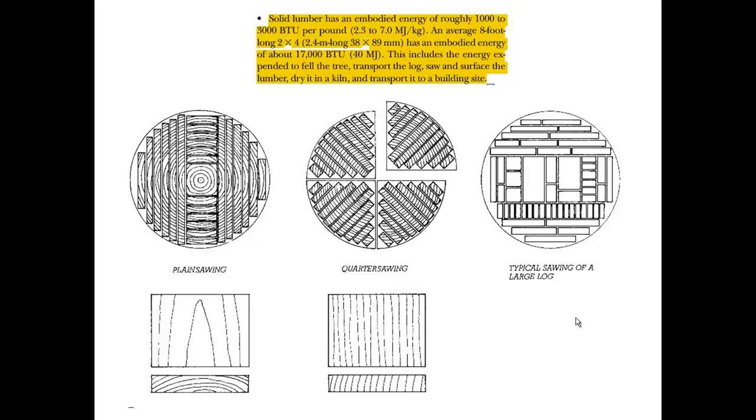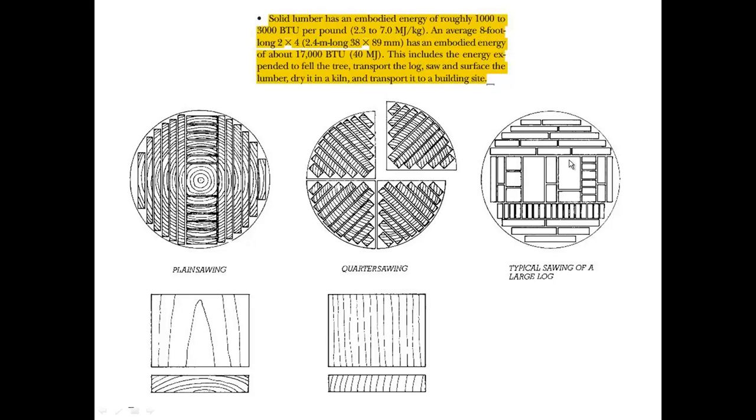Putting the logs through the lumber mill, we cut our logs in different ways. We have plane sawing, and our sawyer would look at the log, and you can see how the grain looks different. When you look at the top of a piece of lumber and you see this type of pattern, it's generally from the log being plane sawn. Quarter sawing is a little higher quality because it keeps all the grains straight on the wood, which allows the wood to shrink more uniformly. You don't get the warping and twisting that we'll talk about here in a minute.